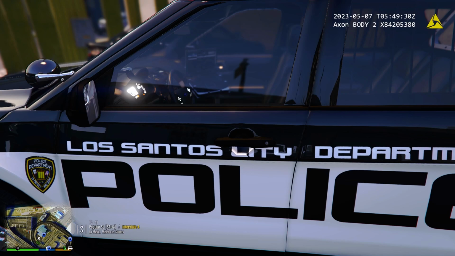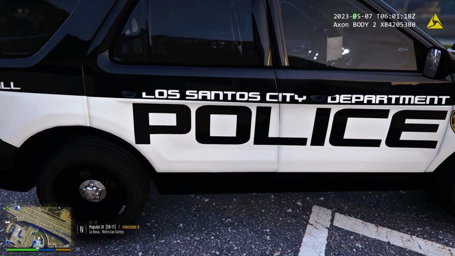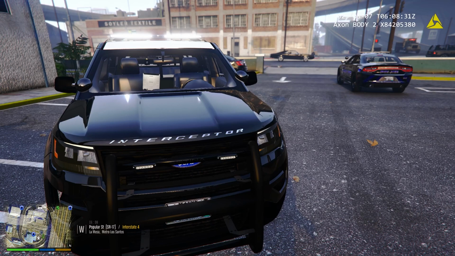But this was just a tutorial, guys. I'm showing you how to create your own textures and get them in the game. And that's what we did here. And there it is. The side's kind of the same way on the Los Santos City with this Explorer. But that's easy to change if you save the PD in, like I was saying before. But yeah, guys, that's how you create your own police textures and throw them inside of your game using OpenIV and Paint.net.